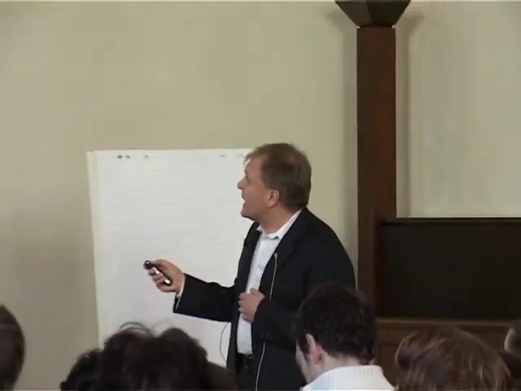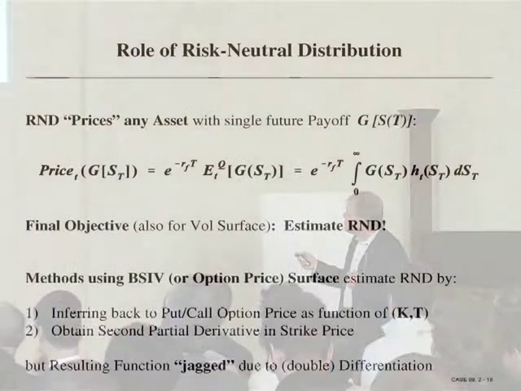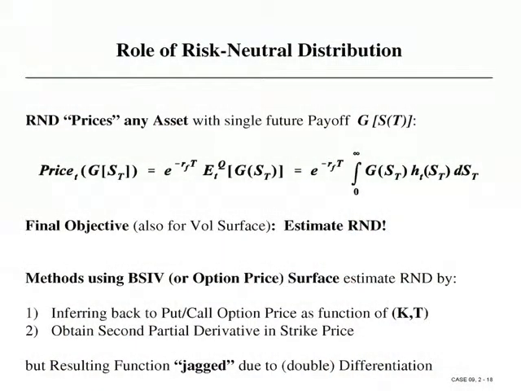Okay? So to repeat myself a little bit, any future payoff G that's a function of the terminal value at that maturity date of the underlying asset will be just the discounted value at the risk-free rate of that expected value. So we need this guy. Okay. Now there are different ways you can get at this.